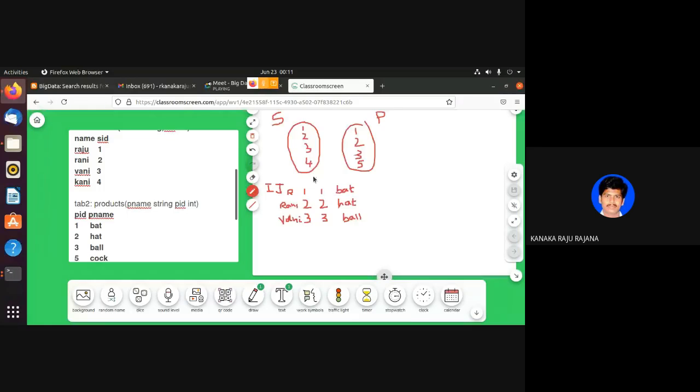We have analyzed all this. Now the outer join concept is classified into three categories. As I said, the first one is called left outer join. Now I'm going to talk about left outer join first. This is my right side table, which acts as product, and the left side table acts as sales. Let us assume this is my left table and this is my right table.